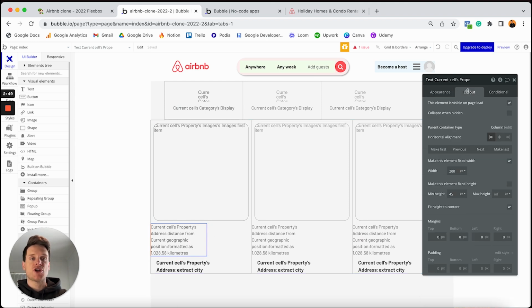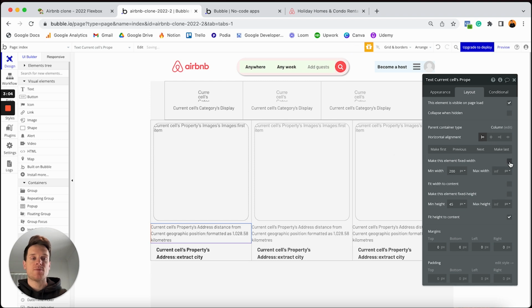What I will do is just jump into my layout tab because of course I'm going to need to make this element fully responsive. Like always, I will take the time to unselect that this should be a fixed width. I will set the minimum width as 0, leaving the maximum width as infinite, so that this text element can be as small or as large as it needs to be.